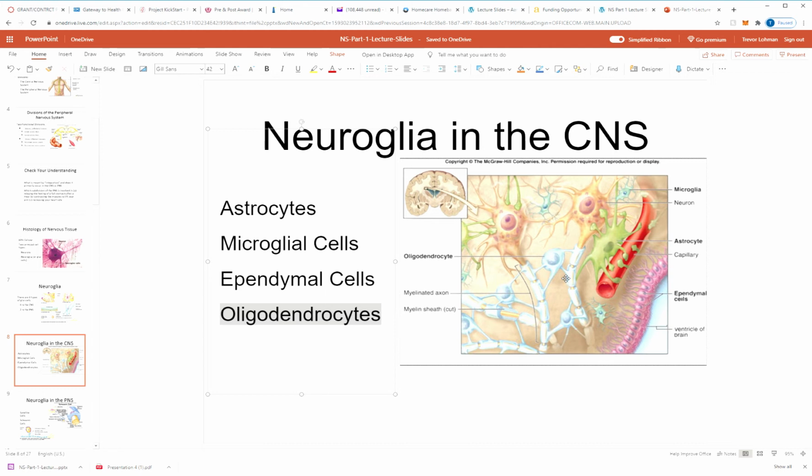You can see that its arms are extending from its cell body and wrapping around axons of adjacent neurons. Axons specifically are the tail. So the tail of the neuron is called the axon. This is the part of the neuron that transmits nerve impulses or electrical signals. So what they do is they actually speed up the transmission of action potentials. And we'll explain how that works in a little bit.